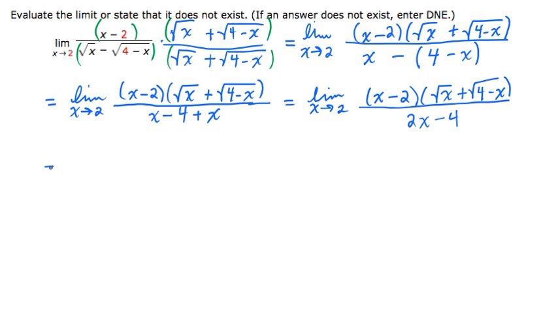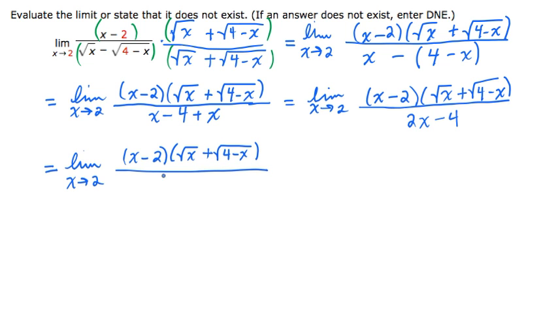However, we can factor the denominator and make it like the first factor of the numerator. All we have to do is factor a 2 out of the denominator, and it will become 2 times x minus 2. And everything is factored in the numerator and denominator, and we have the same factor on top and bottom, so now we're allowed to cancel. And we ought to be able to take the limit now by plugging in 2 for x there and there. Let's give that a try.